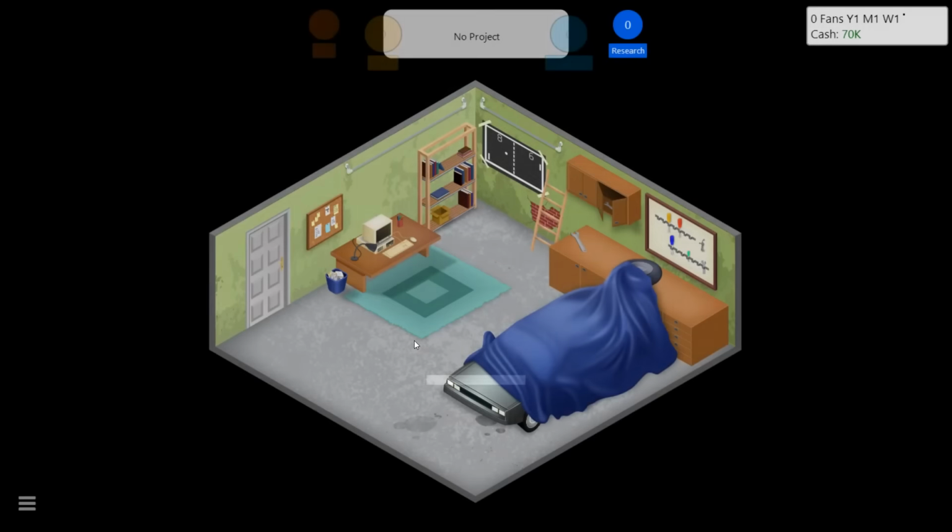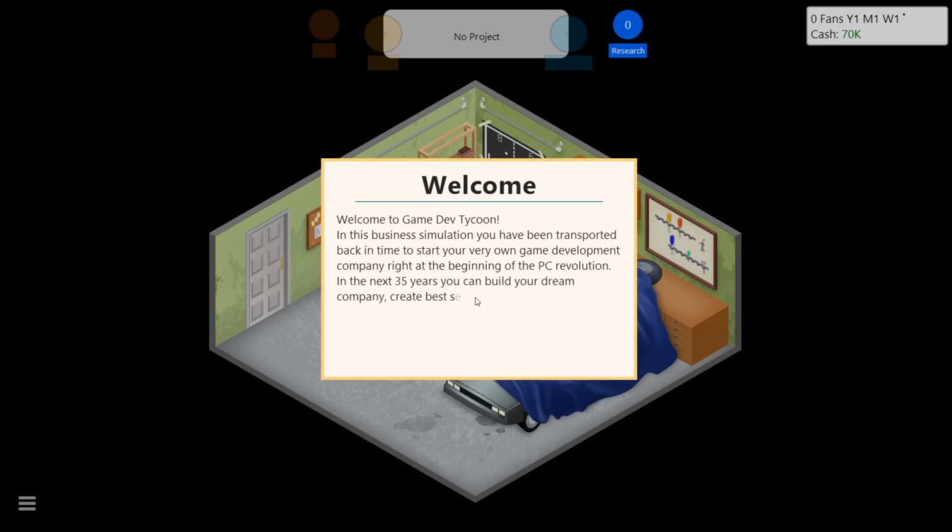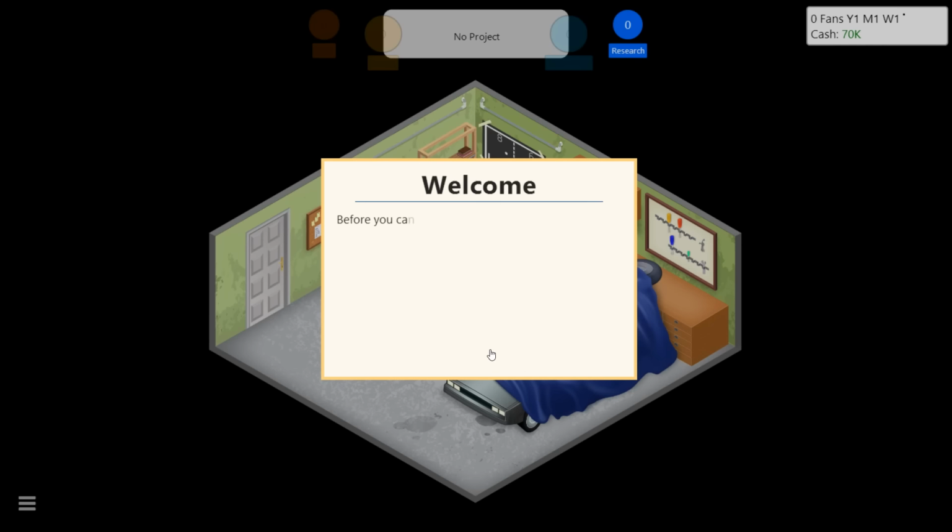I've played a little bit off screen, but I haven't touched it that much. Welcome to Game Dev Tycoon. In this business simulation, you have been transported back in time to start your own game development company right at the beginning of the PC revolution. In the next 35 years, you can build your dream company, create best-selling games, gain fans, and become the leader of the market.